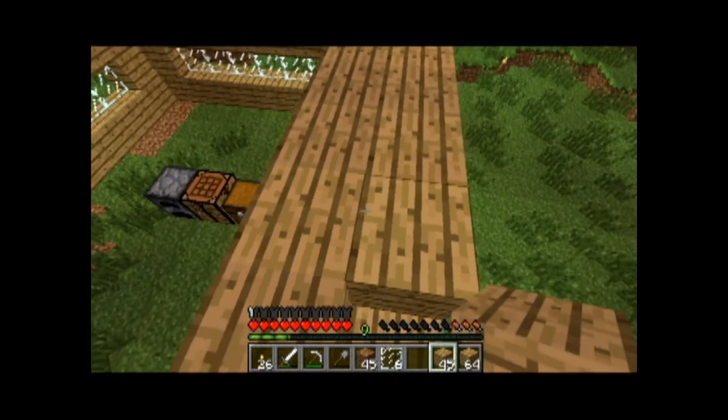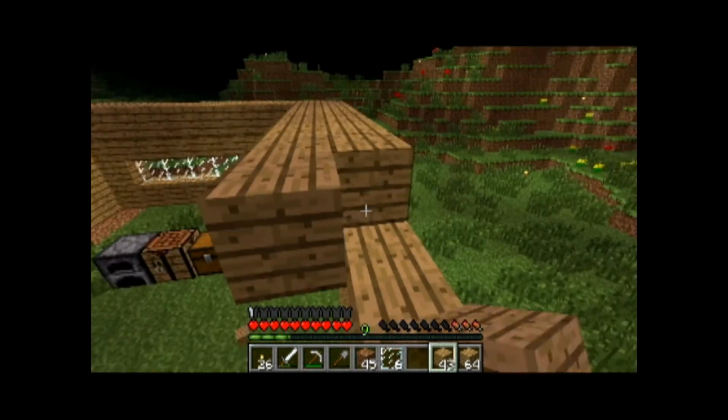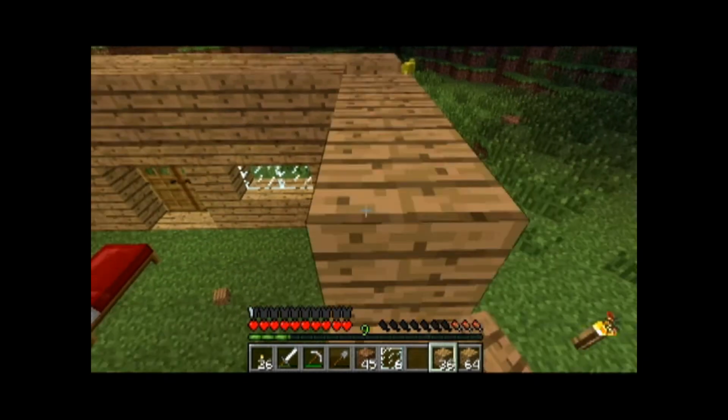I'm gonna have to put some torches in there as well, I think. I've just realised I haven't put any in there. Just walking around, oh, it's our sheep. 2 sheep and a cow. We're safe. For now.